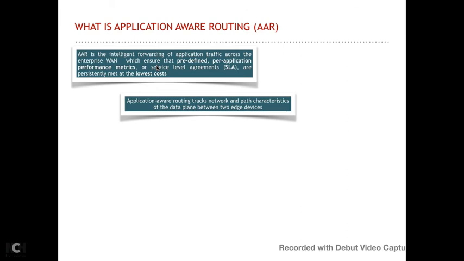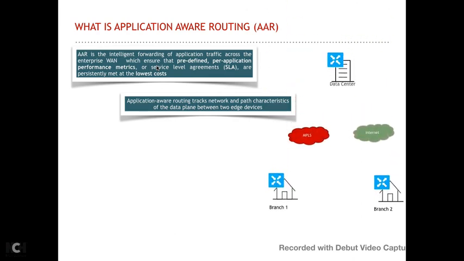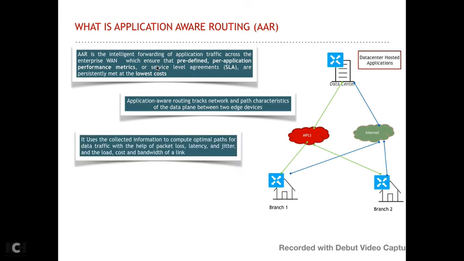So application level routing is more than what we do in a dynamic routing protocol, where we load balance the traffic between the links with the help of a metric or hop count or anything else you can think of. It does much more than that. In the standard topology we have described, you have two branches and a data center with full mesh connectivity over MPLS, and you want to access some mission critical application hosted from a branch. So how do things happen?